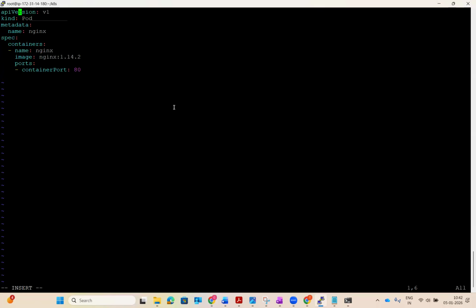So now this will not change. Always this only will be used. Pod will not change, because this is the kind of resource which Kubernetes has defined, of which you don't have any control. Tomorrow, if Kubernetes changes the kind from pod to pods, you will have to use that only. You cannot use anything of your choice.